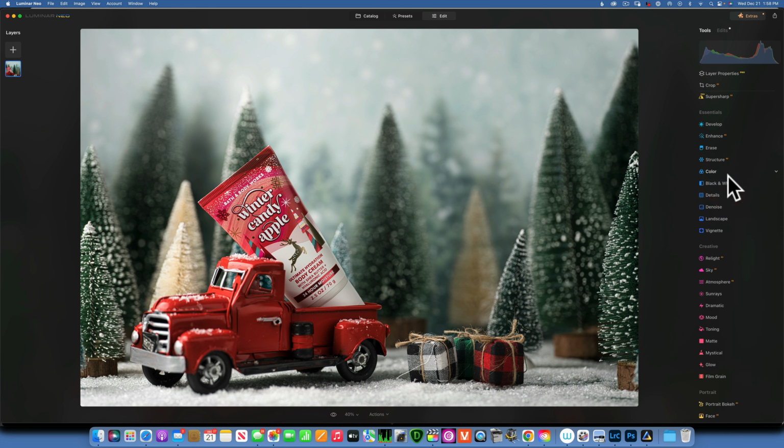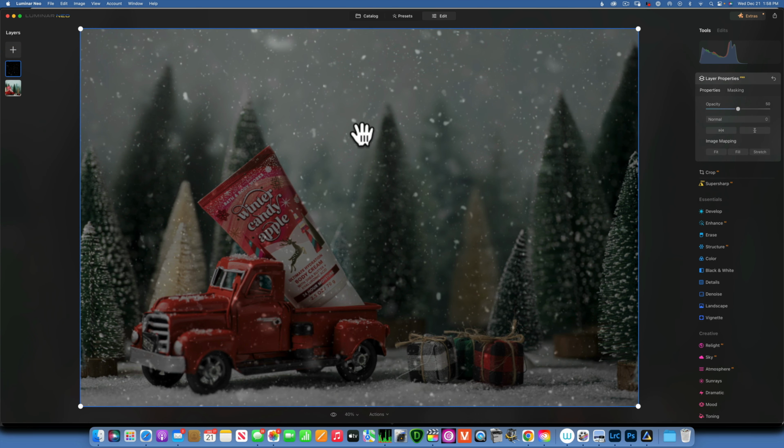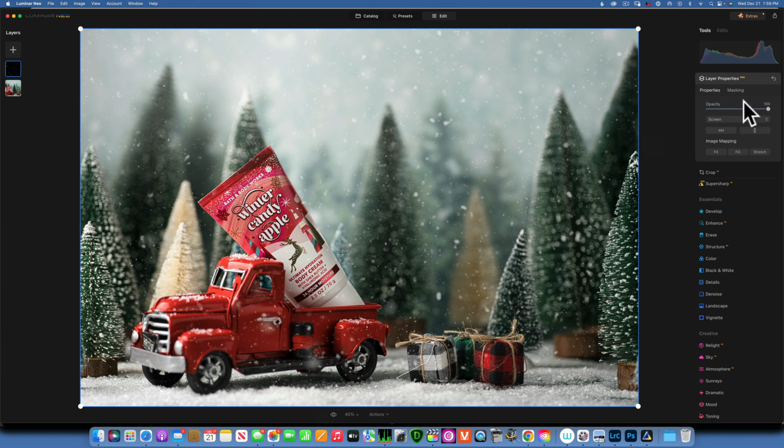All right. Now I want to add some snow, because it's snowing there. So I'll go to my layer panel and click on the plus, and I did load in here an image of snow. Once I double click on it, it brings it in as a layer. If I have it at 100%, it's just snow photographed against a black background. I'll change the blending mode from normal to screen. And now we have snow.